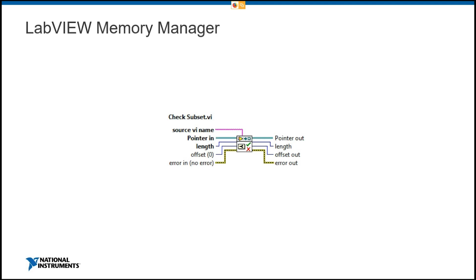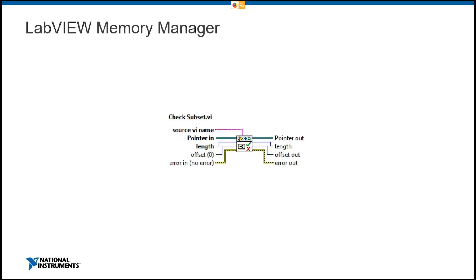But no, that's a good question, because it's not always clear exactly how you might use this in LabVIEW. But when you start trying to do things with other languages, that's where it becomes very nice, because if you receive a DLL call that returns a pointer to you, you can just encapsulate it with this, and now you can easily manipulate it without having to worry about the move blocks and stuff yourself, right?